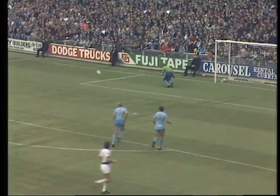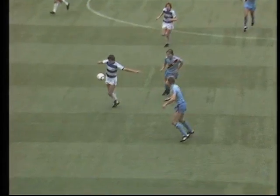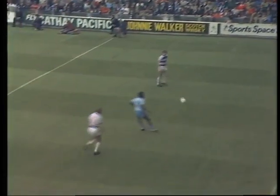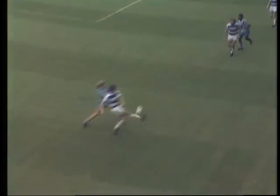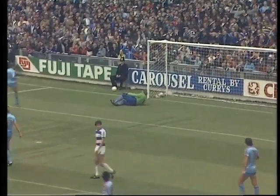Price versus Gregory, Price winning it, Curry turning it in here for Waddock, a little knock down there for Gregory, played in again this time for Stainrod. And a shot from a long way out, forcing the save from Barron. Allen trying to pick up something on the turn, but a good speculative shot there by Stainrod. And a good save by the keeper. Foot scorching just wide of the post.